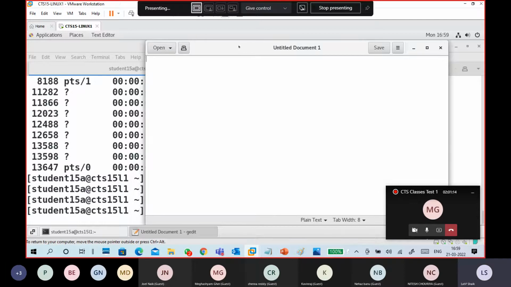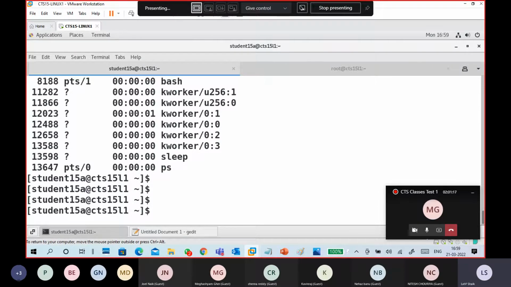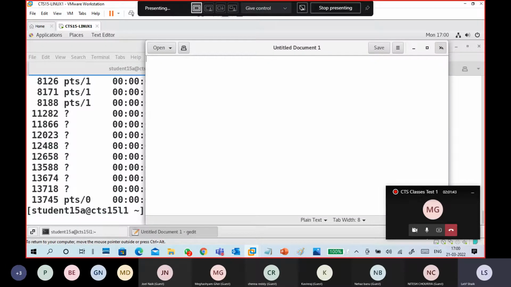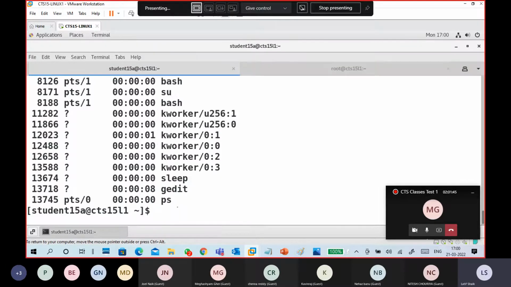It's a gedit process running. I'm trying to find the gedit related process: the gedit process ID, where it is running, how long it is running, and what the command is. So this is the command it is running. Whenever I close this one, the process exits.